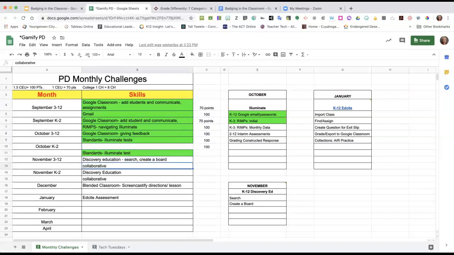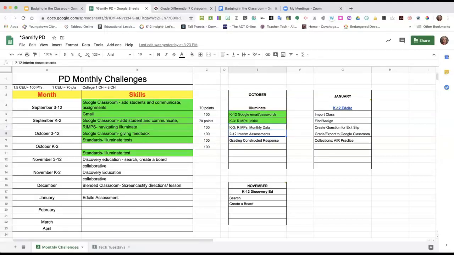So you may want to think about your plan for the year and how you want to distribute these, because you need to think of this as a whole year first. What does that concept look like? How often are you going to do it? We even broke it down by months. Like in October, we want to make sure that they know email and password, can they do RIMPs?